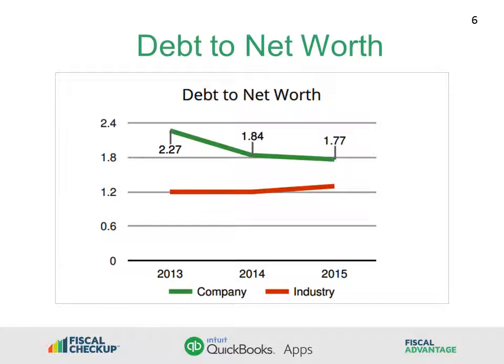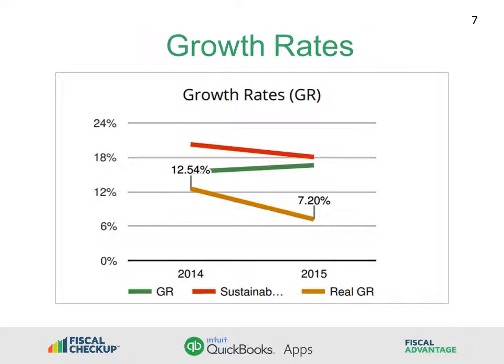This is simply the ratio of the amount of debt divided by the amount of equity on the balance sheet. This ratio varies by industry, so both the company data and the industry comparable data are presented. Additional debt is not necessarily bad as long as the net profit margin is greater than the interest rate on the debt, which means positive leverage, and that the debt service coverage ratio meets minimum standards.